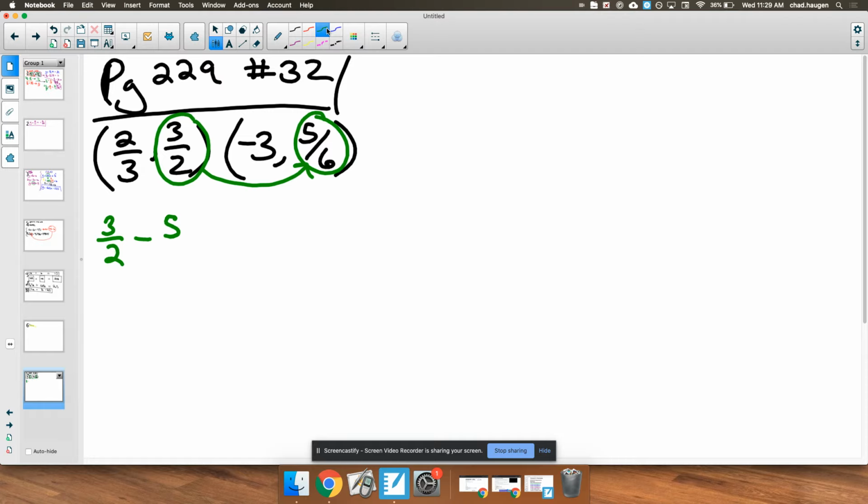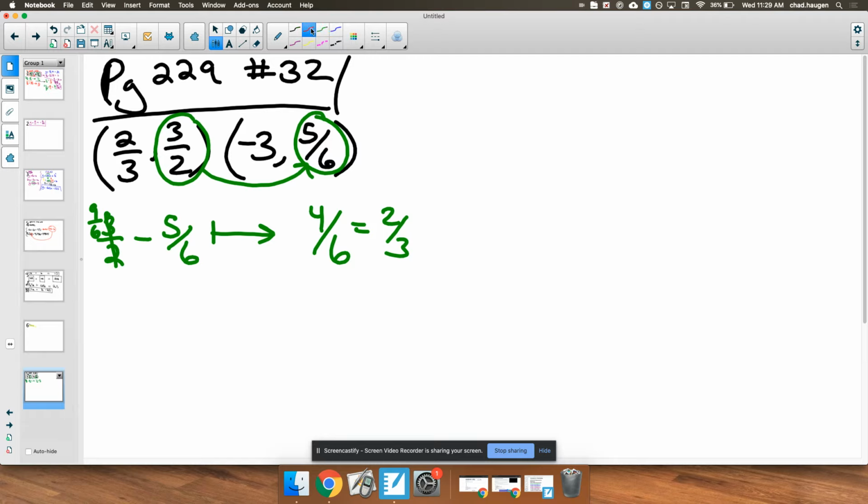3/2 minus 5/6, right? That's going to be the y values there. And I just have to evaluate that, make them the same denominator, 3/2 here. Maybe we update that to 9/6. Okay, and subtract. So I get 4/6, which is the same as 2/3. Okay, so there's the subtraction stuff. I can subtract the y values. When you subtract them, you get 2/3.